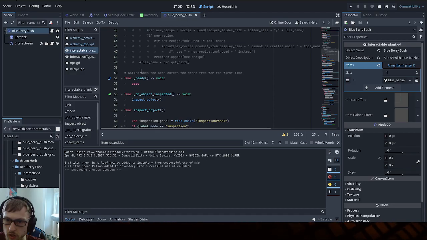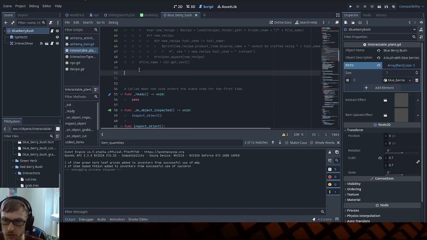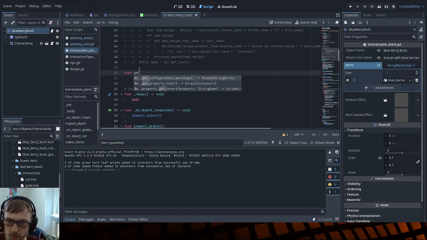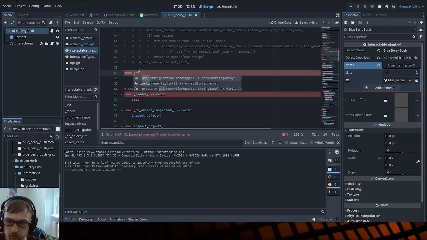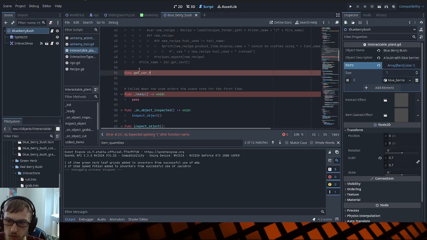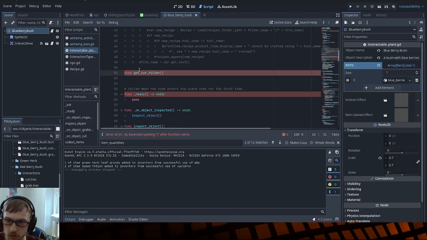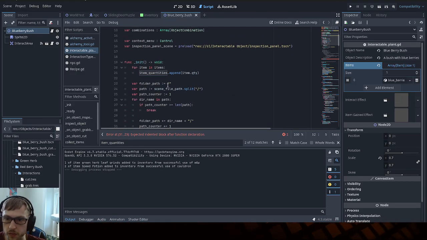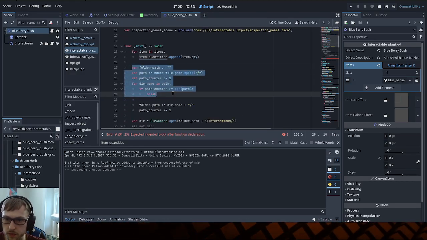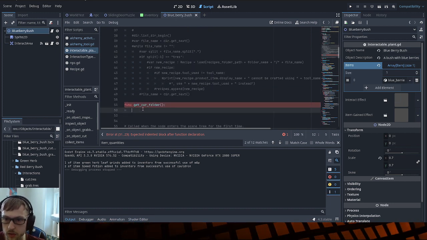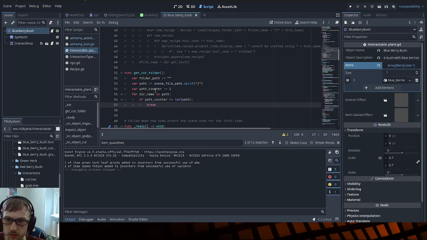I could declare it down here. Call it like func get cur folder. It's just a helper function.